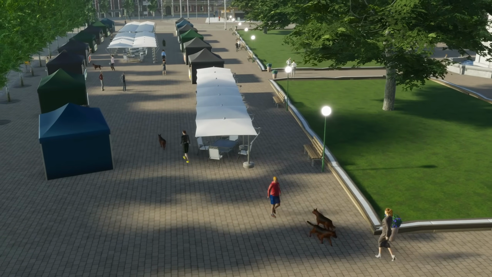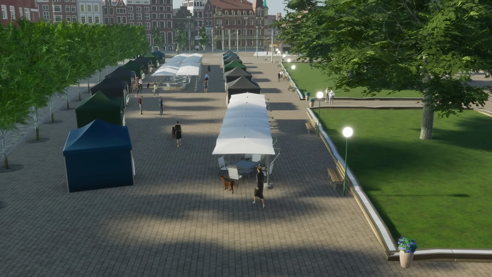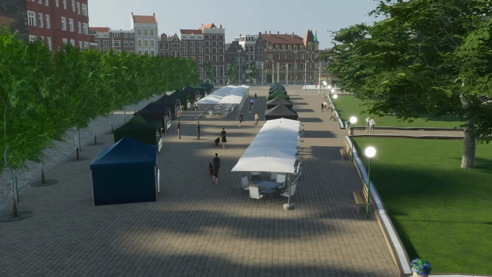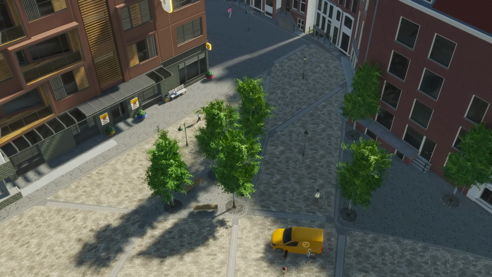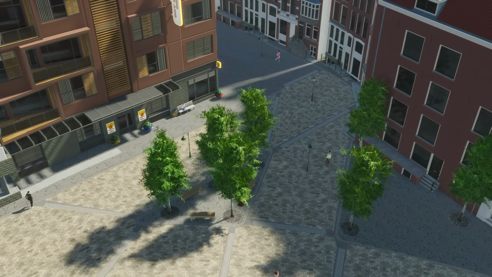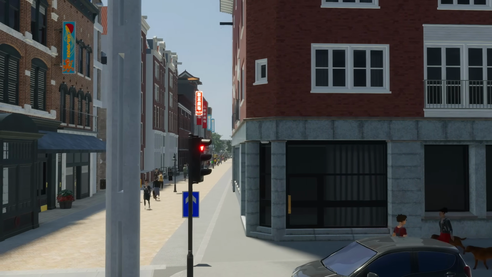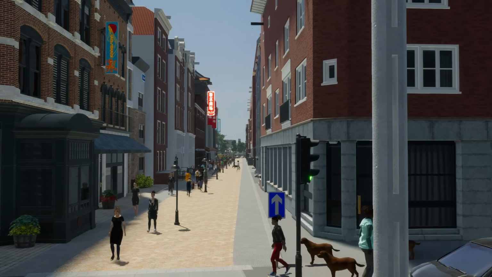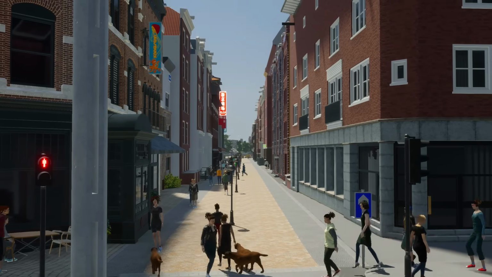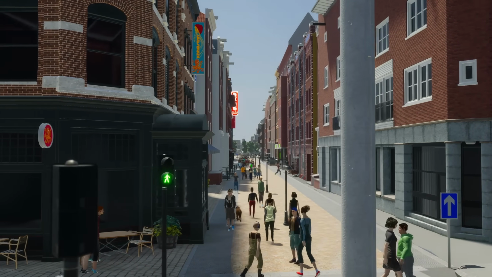The goal isn't to make something flashy, but rather something that feels lived in, a square that could easily exist in a modern but historic city today. So to do that, I'll need to pay attention to the details, the layout, the paving, and the mix of buildings and their uses. And I'm going to be walking you through the assets, the mods, and the design choices to help make this square feel authentic and part of the city's story.